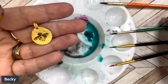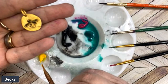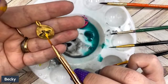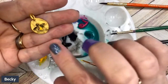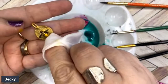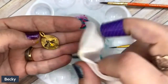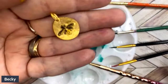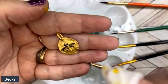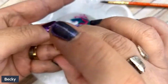That's adorable. I'm going to try the yellow, but I don't even think the yellow is going to... I think the yellow will interfere with the whole look of it, but you know, I can always wipe it off, right? Yeah. Now, if you do choose to do that kind of bolder yellow and you want it to set apart from the gold, you could always do a faint line of black around the body. Yeah. But it doesn't need it. Yeah, you can't really tell it's there. And if you do notice it's there, it's not the best. So we'll just scrape that off. Just wipe them off. There you go.